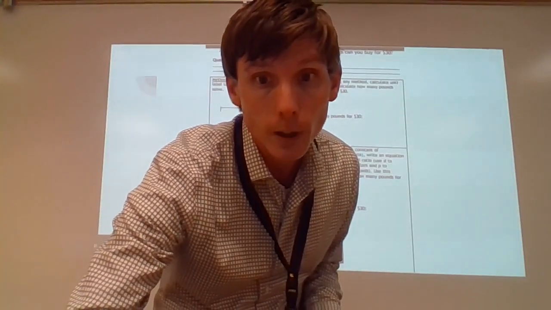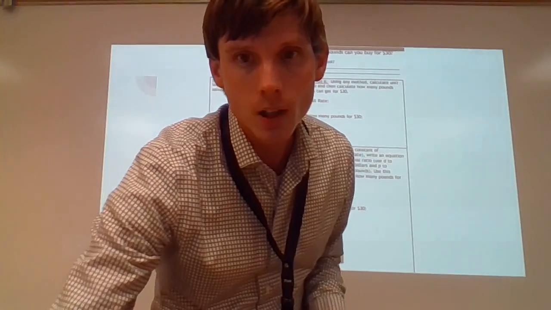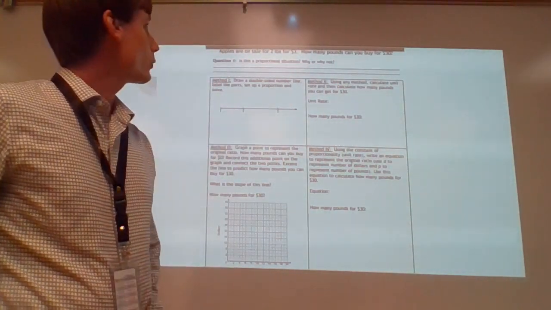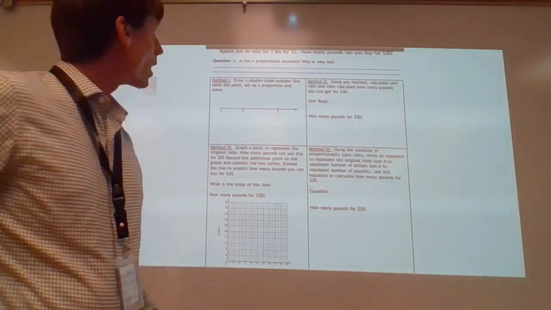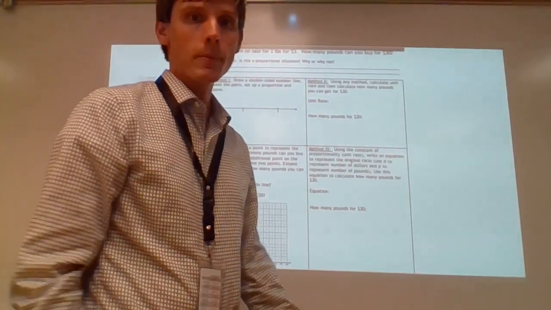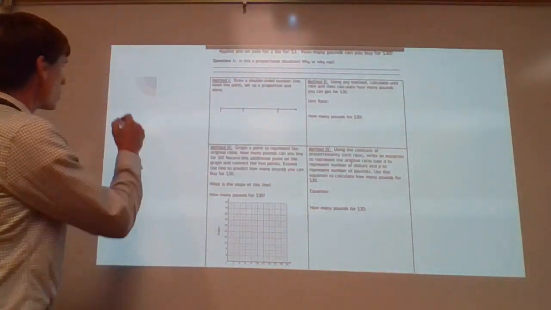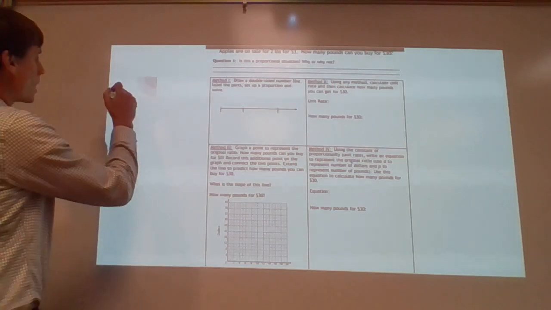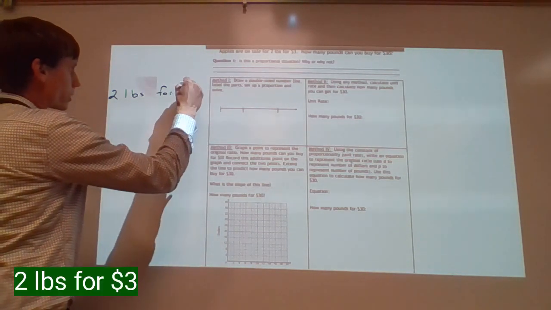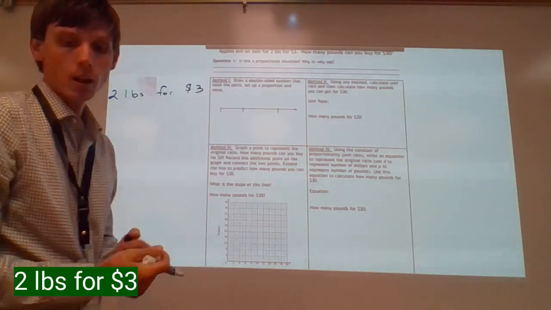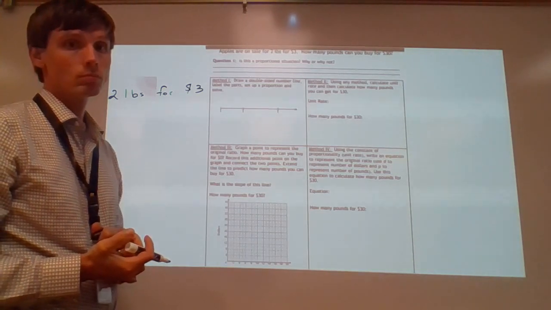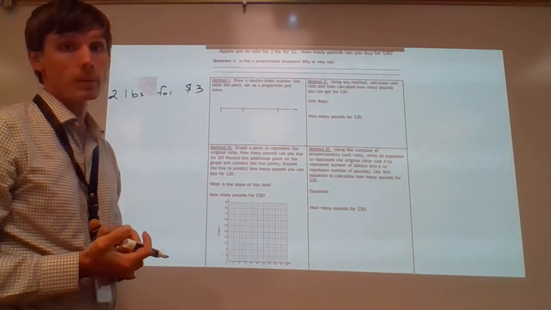Okay. Great. So I have a couple examples here. Hopefully it's not the best method here, but this should work anyway. If we have apples on sale, 2 pounds for $3. So we have apples on sale, 2 pounds for $3. So first of all, is this proportional or not? Right, 2 pounds for $3. Yeah, it'd be proportional, right?